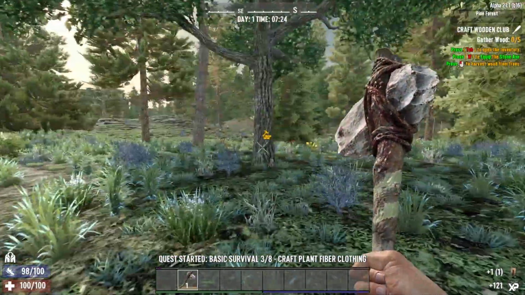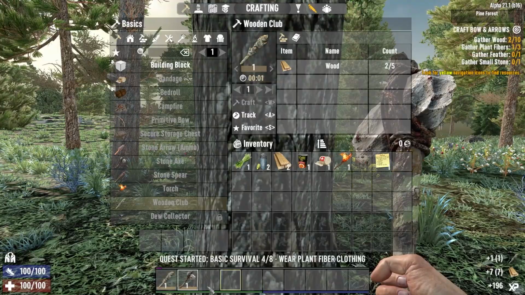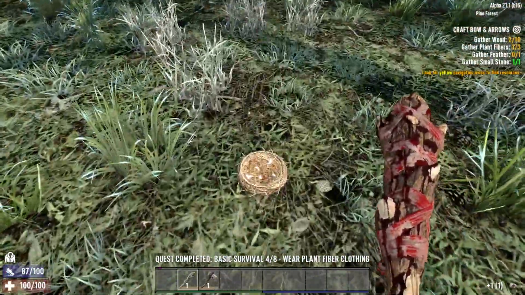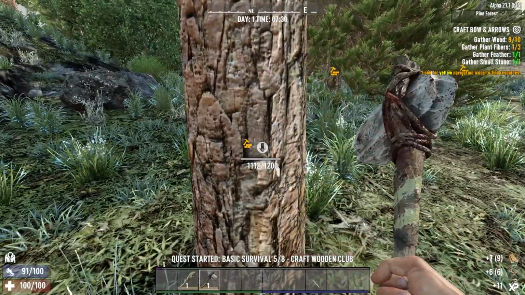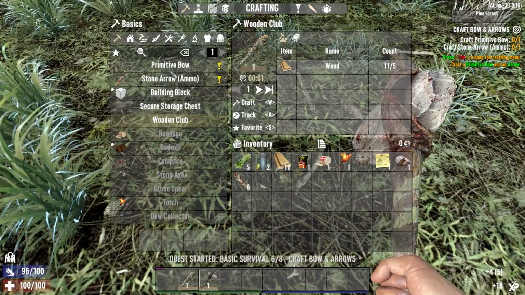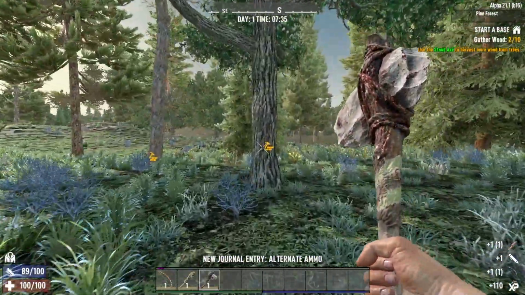Craft the wooden club. Need more woods. Wooden club. Number 3, 2, and more stone. Some arrows, more wood, and I need plant fiber. Primitive bow and arrows. Put it at the number 1. Gather more wood.